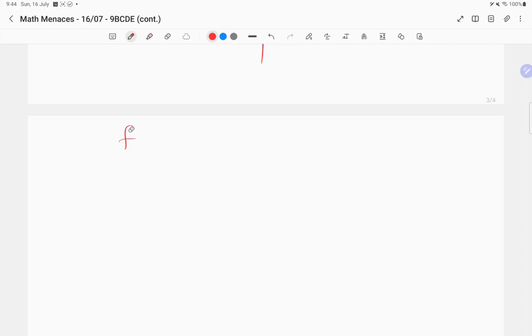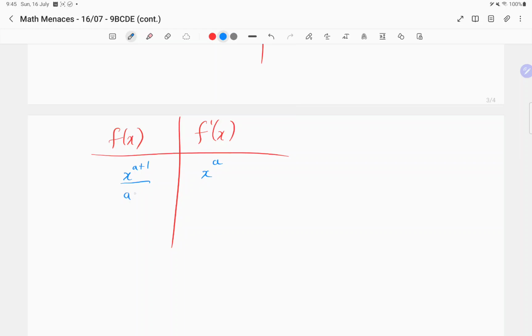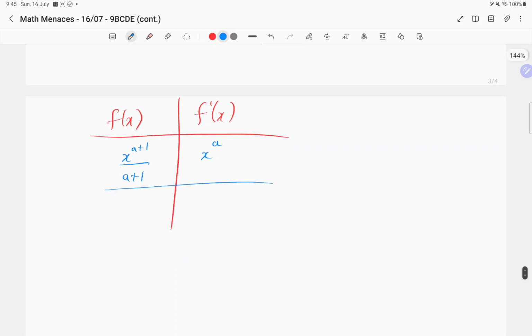So for example, when you antiderive, I'll put it this way: I'll put the f dash of x, and this one is f of x. When you have ax plus b, so a linear function, actually I'll go to the basic one first. The basic one is x to the power a, for example. When you antiderive it, you add 1 to the power, you divide by the new power. Make sense? Easy, right? Yeah, this is a bit of a recap.